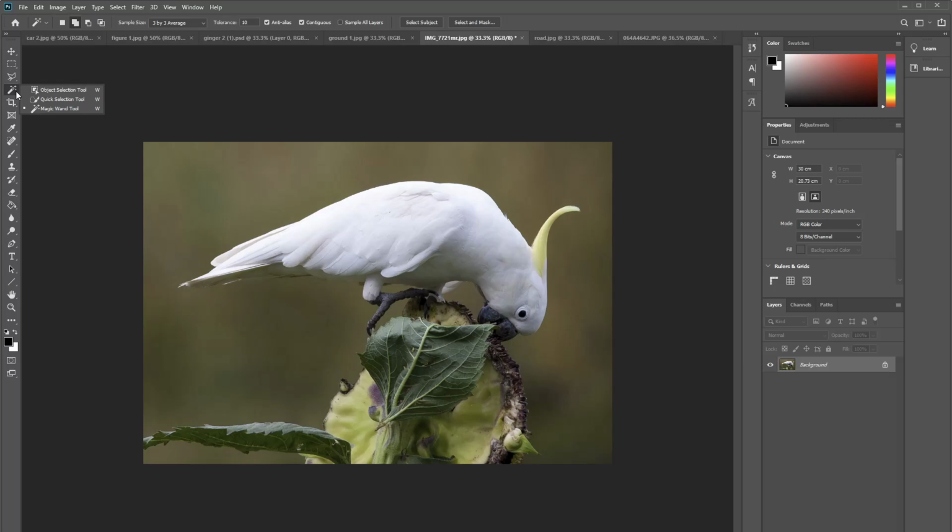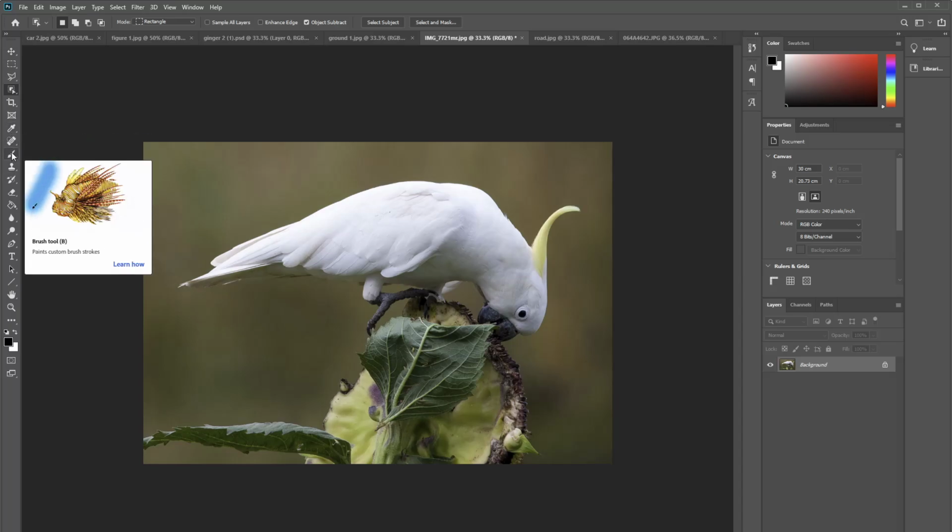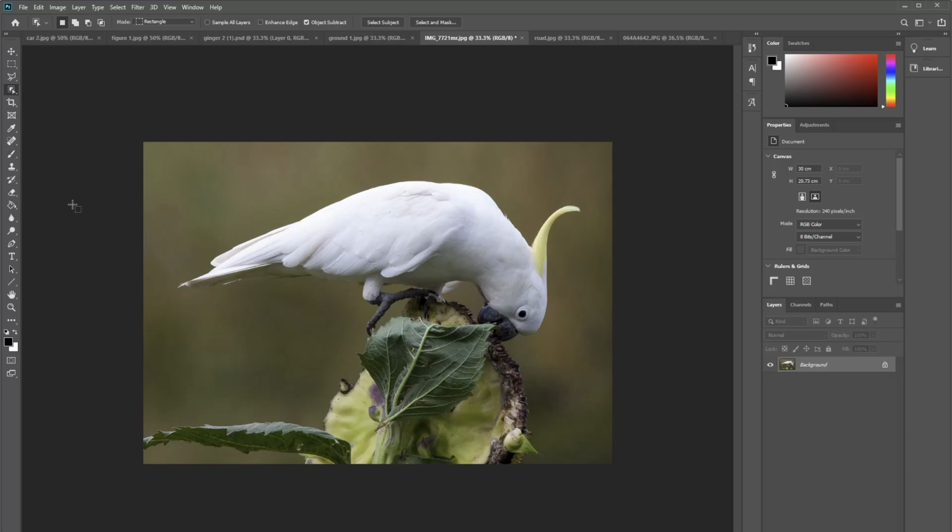And then one of the new tools is this object selection tool, and we find that by right clicking on the magic wand tool here, and you'll see that the object selection tool is there, the quick selection tool is there, and the magic wand. If I wanted to choose the object selection tool, I just click on that, and you can see now that the object selection tool is there, and all the options for using that tool are up in that bar. So I don't want to spend too much time on these. I will finish this video presentation shortly, and then I'll come back with some specific things on selections.